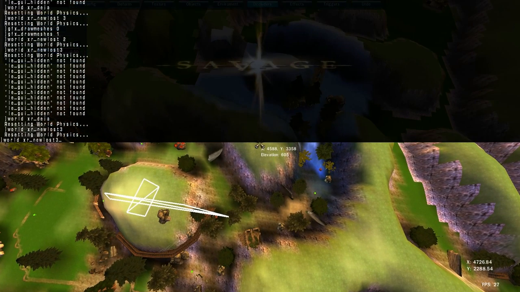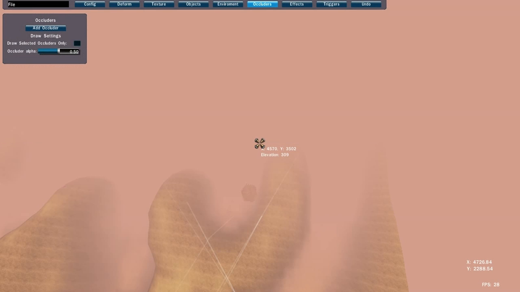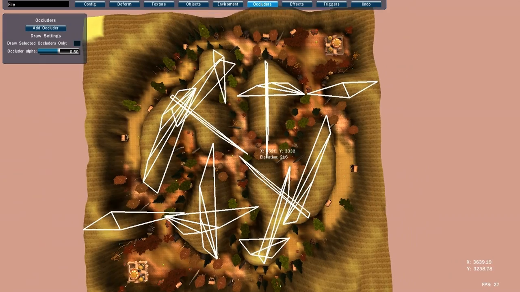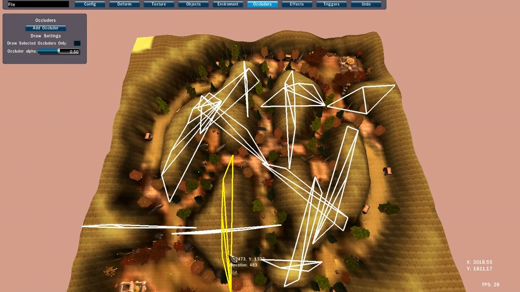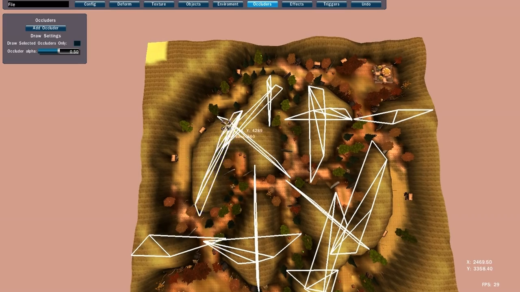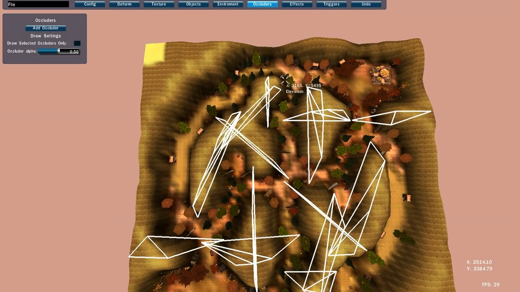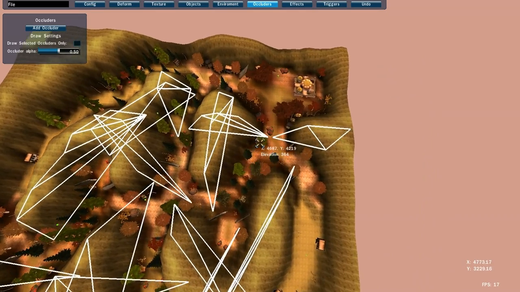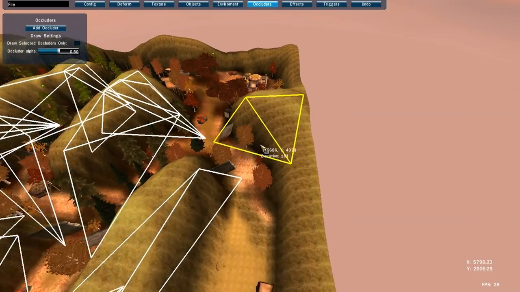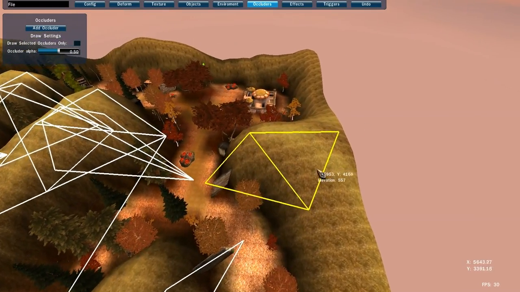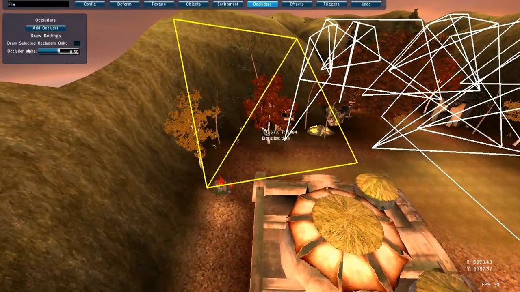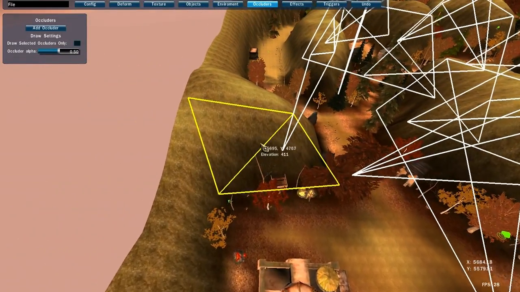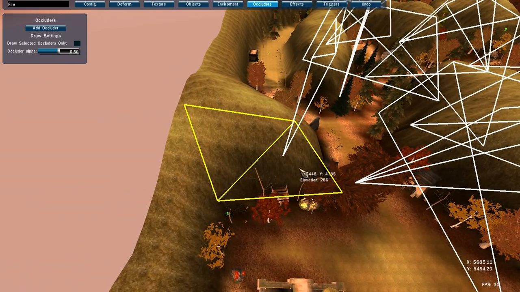Now I'm going to go back to XR Deja to show you a map with finished occluders. Clear the fog and let's take a look at this. You can see I've got my perpendicular occluders here. I got a little tricky here with this one. I had to use 4 occluders in this mountain here, this another Y-shaped mountain. And then over here on the side, you can see I've placed one on the outside mountains, and normally you won't have to do this, but in this case this mountain juts out between 2 lanes and there are props on both sides of it, so I did place one occluder here to block those props out.